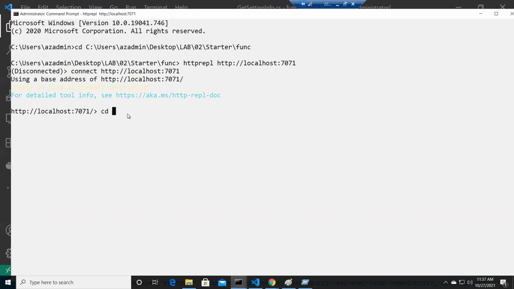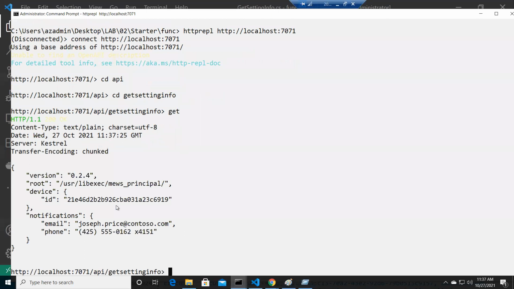But this time we need to go inside the API and then inside the get settings info. Okay, now here, if I run get, it should get the content from the blob, which is right here that I showed you. So all the 3 functions are working fine.